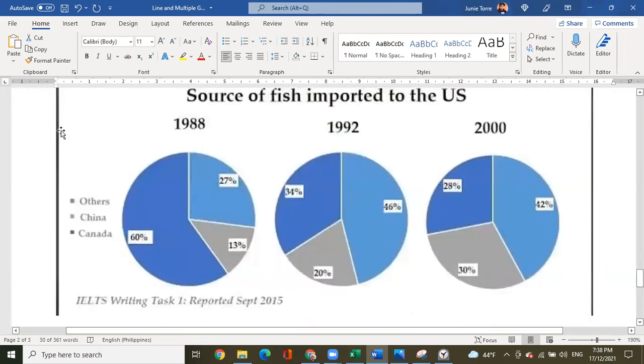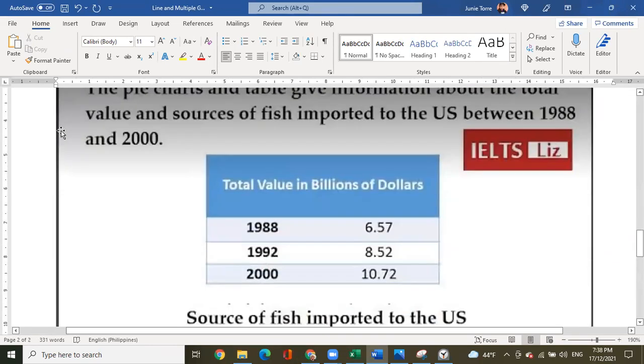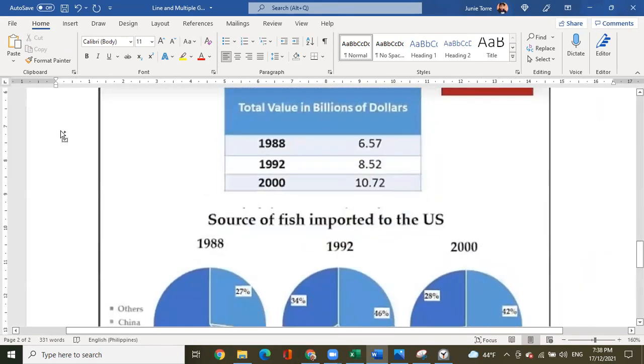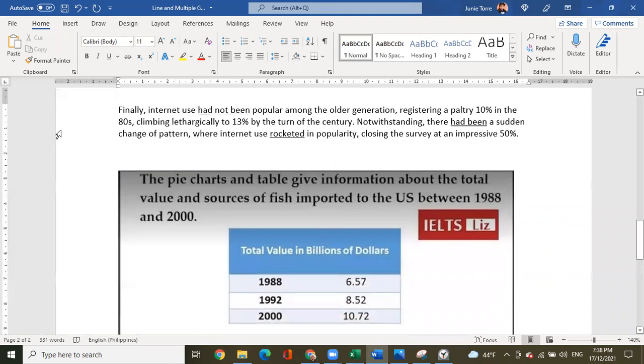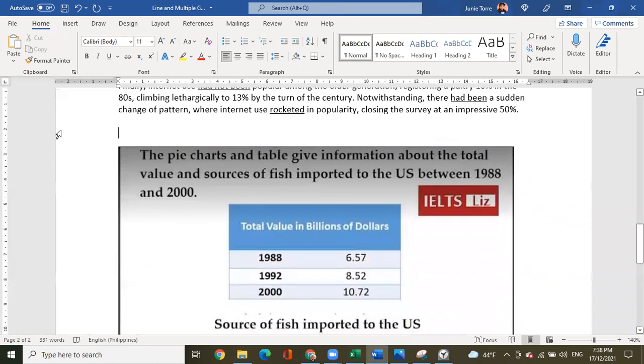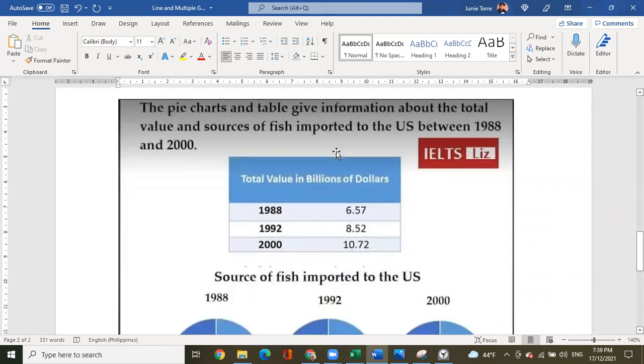There. So again, guys, for multiple graphs, the critical skill is the cluster. So as we can see, the pie charts and the table give information about the total value and sources of fish imported to the US between 1988 and 2000. So these are fish that the US receives from other countries.